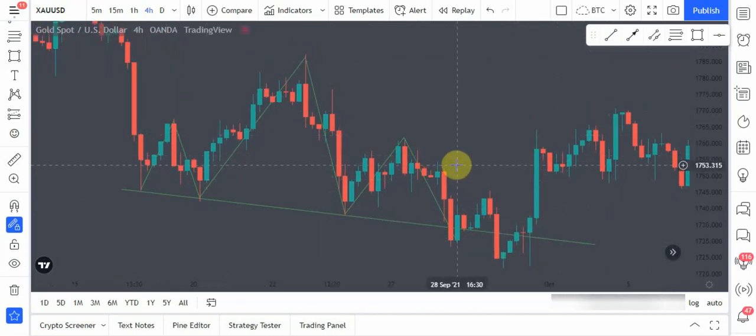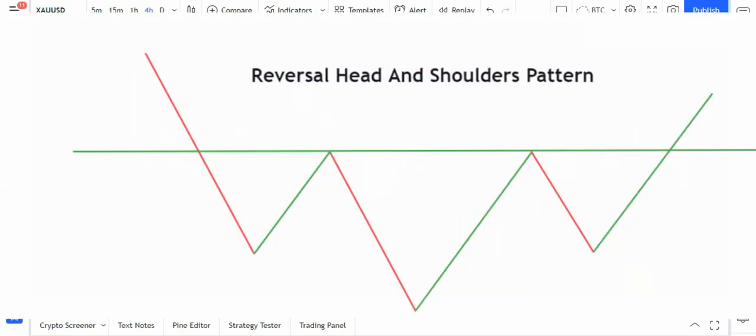Well, exactly the same as the head and shoulders pattern, there is the reverse of this pattern, which is a sign of probably a rise in price and appears at the bottom most of the time. I don't give any example of this pattern here because I myself prefer and use the straight head and shoulders pattern most of the time, and it's more important than the reverse head and shoulders pattern.